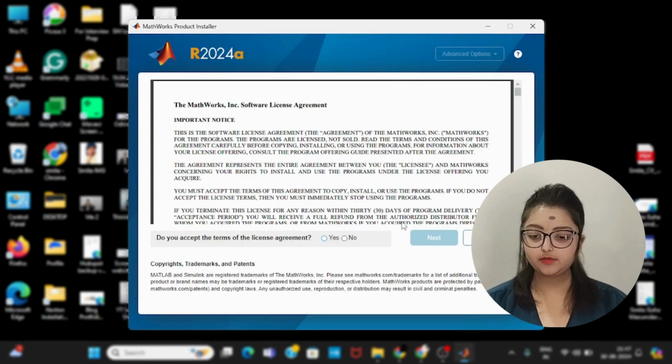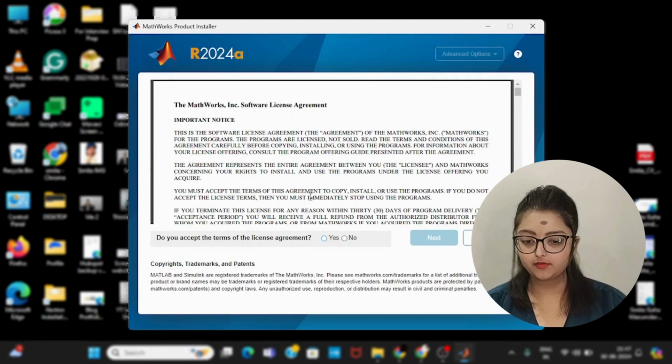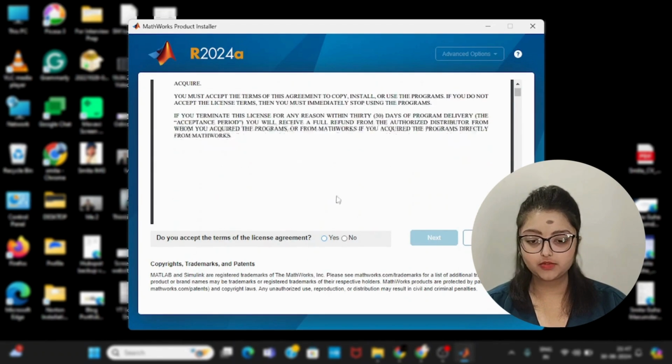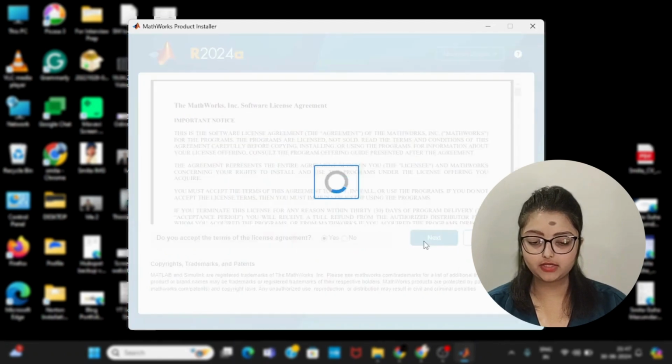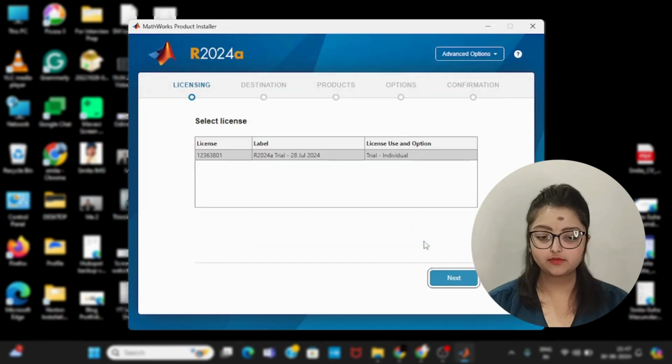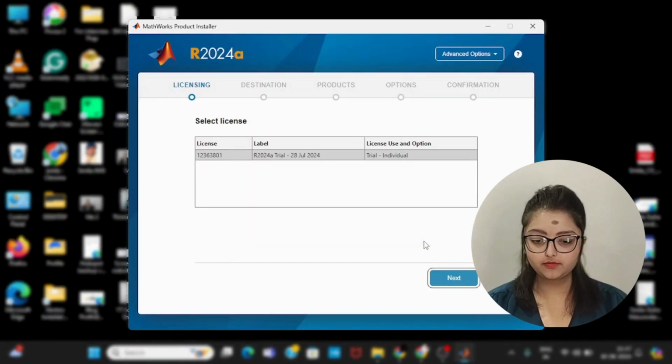Sign in. It will show you one document regarding the license. Click on the yes option and then go to next. Again, go to next.